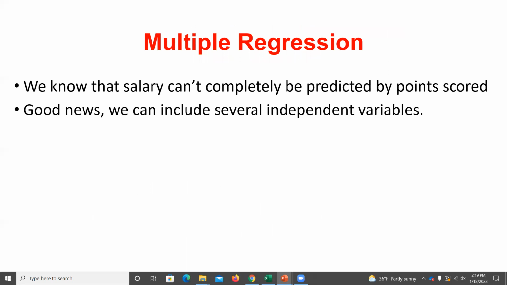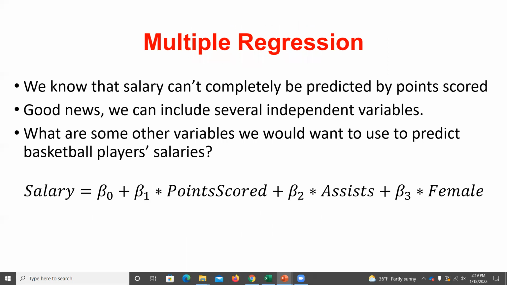And all multiple linear regression means is I include several other variables there on the right-hand side. So I'm still trying to predict salary here, my y variable, but now I know that it doesn't just depend on the points scored. I was thinking about the NBA in this example, but you know what? The number of assists, maybe I've got data that has WNBA and NBA data. I know there's a significant difference in salary between the two leagues. So maybe I want to include an identifier for whether this is a male or female player, or do they come from the NBA or WNBA? There's probably 30 other variables I'd like to throw in there on the right-hand side that I think would be helpful in predicting salary.